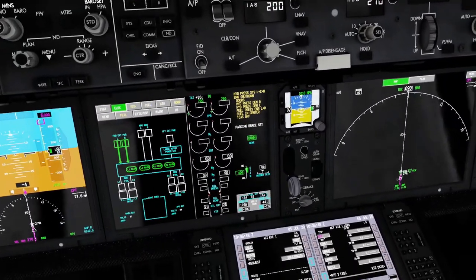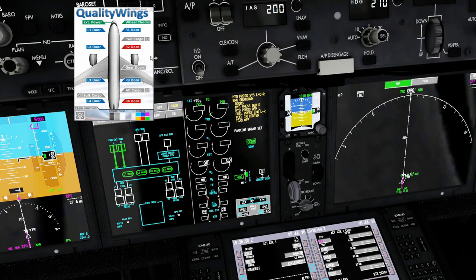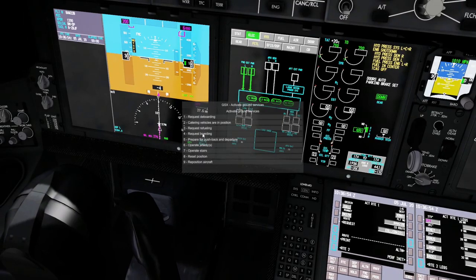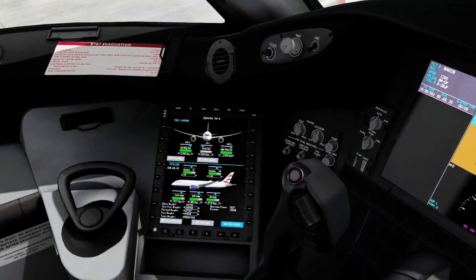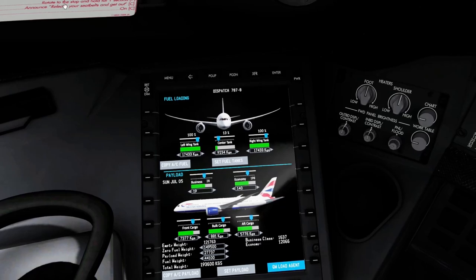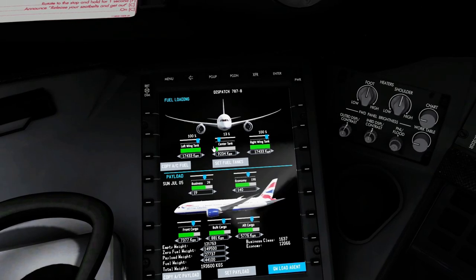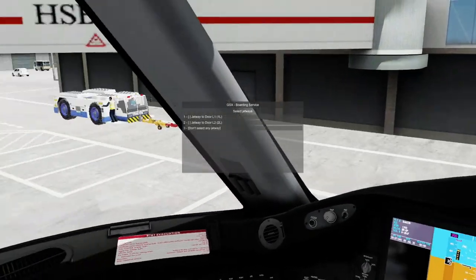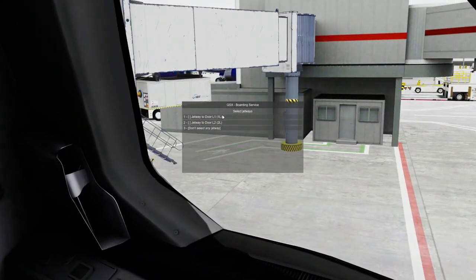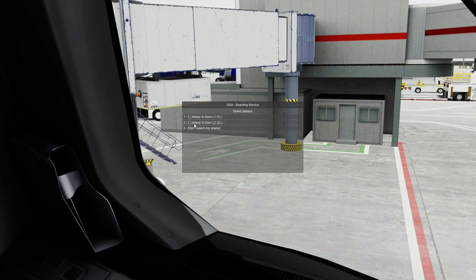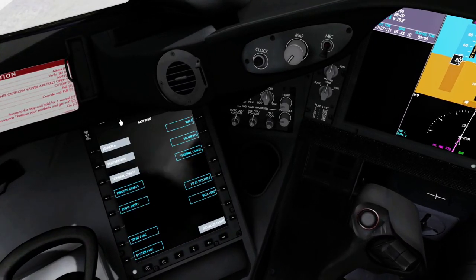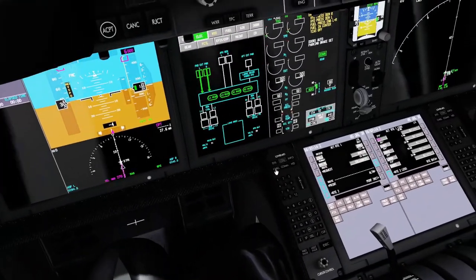Okay. Right, GSX is mainly about closing up the doors, so we're going to close up those doors. And we can go and request our boarding now. If I remember correctly, if you go back to the dispatch page, you can see how many people you've got on board. So I'm going to type in 159. My view is going to go and change there because my views are set to numbers, and when you type, it'll change the view. I'm going to get the jetway to door 2 left, like so. Let's go back to that page.